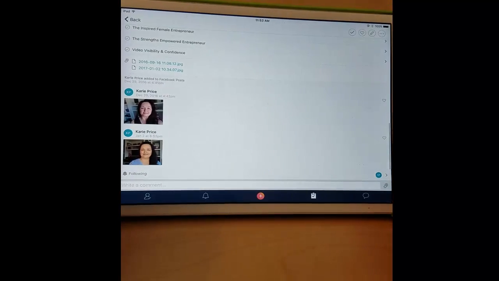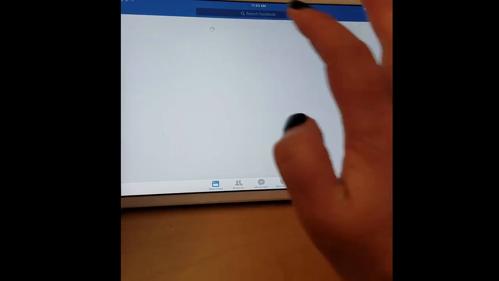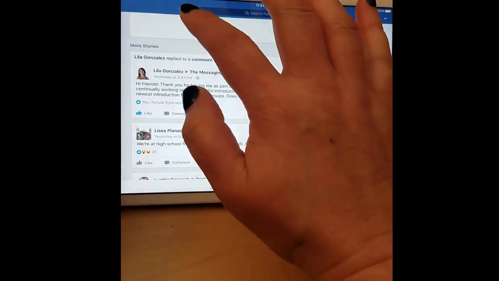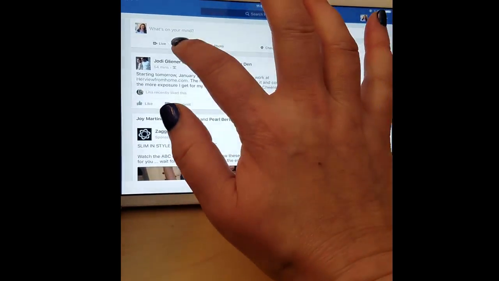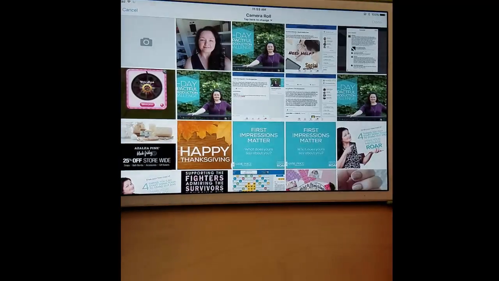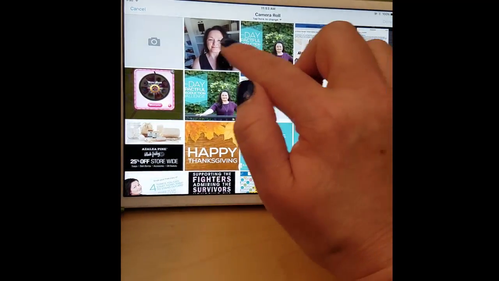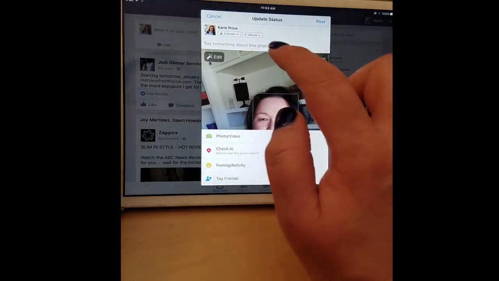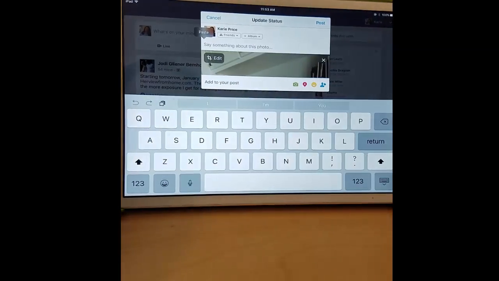And now when I go to share, I'm just going to pretend like I'm writing a post, but this could be anywhere, in any group that you are in, any opportunity. I create a new post. Look, those two images that I just saved locally are there. So I select the image that I want, and then I just go in and paste all that content.